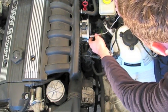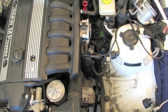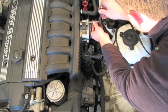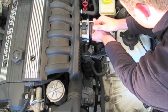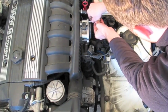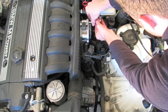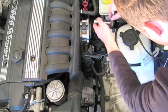I had this magnet. It was great because I couldn't pull them out with my fingers, and the socket didn't want to pull them out, but that worked perfect. It's also great if you end up dropping something down in through there, so really handy to have. So again, there's 4 bolts total holding this guy on, and it does have this seal, so it's kind of stuck on there a little bit. Once you get them out, you kind of have to pry it off.